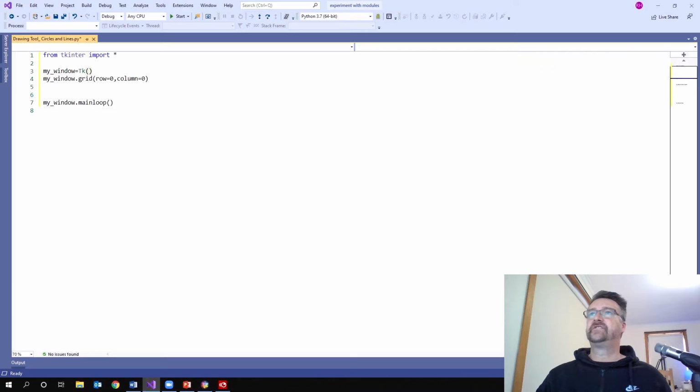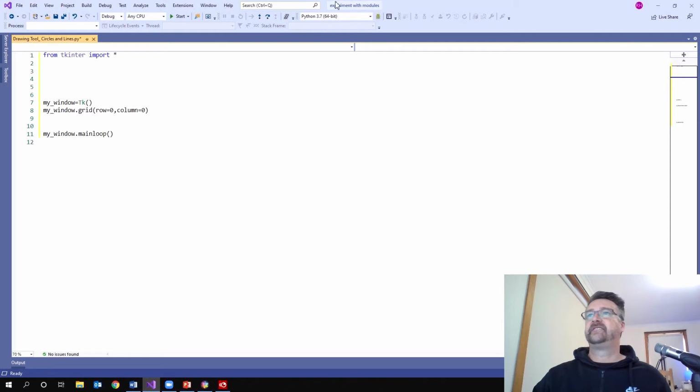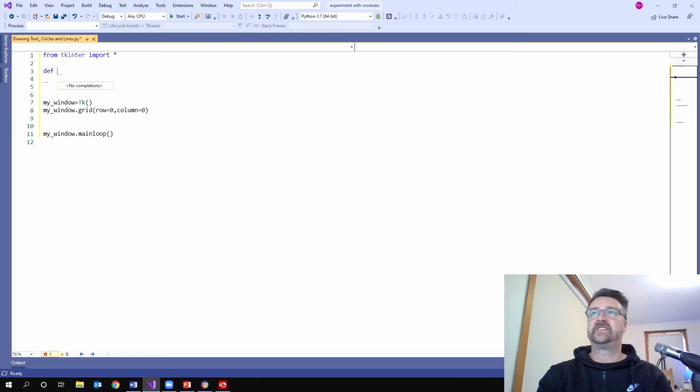And so what we're going to do is, remember how we talked about the handler program? We're going to actually create the little handler program. That is the program that's going to run when we actually have the event happen. And so to do this, we need to define the program. And in this case, we're actually going to draw a line. So we're going to call it drawLine because it's a logical thing. And we're actually going to make the actual program return an event.